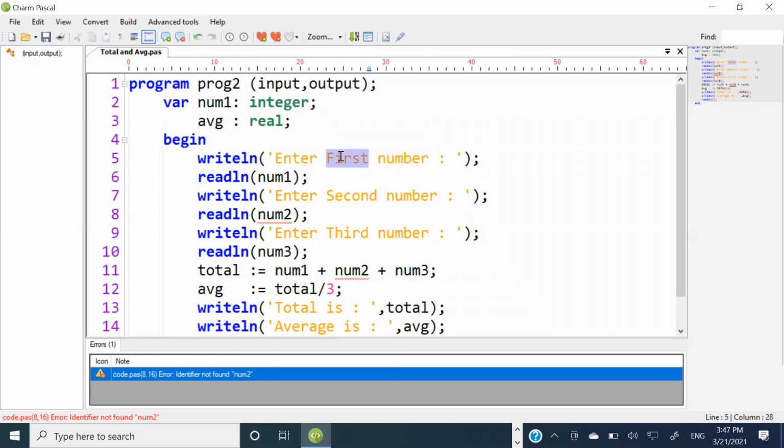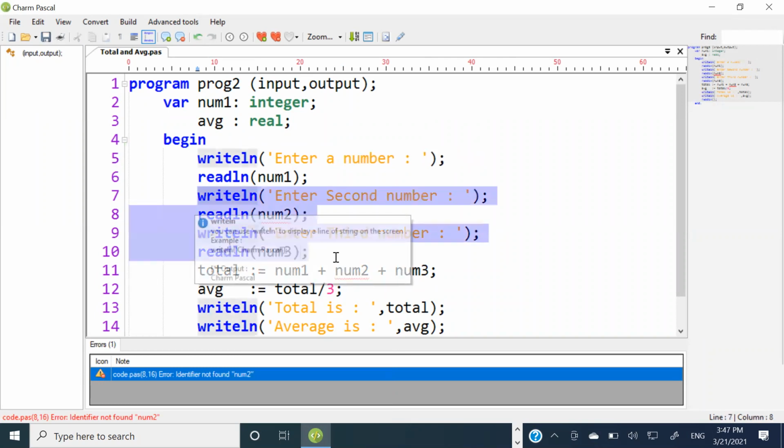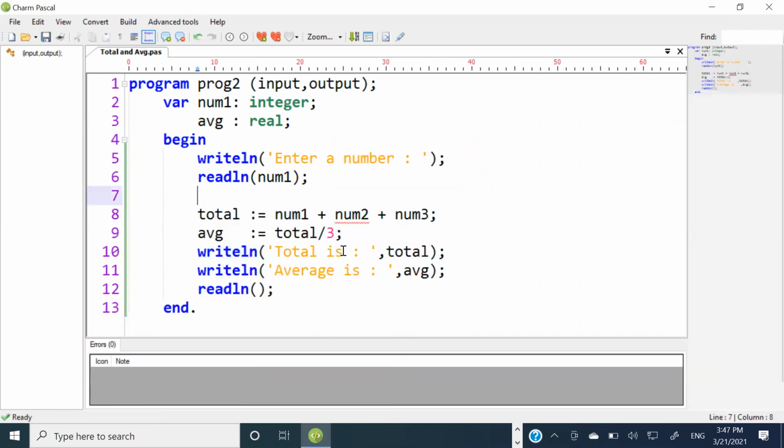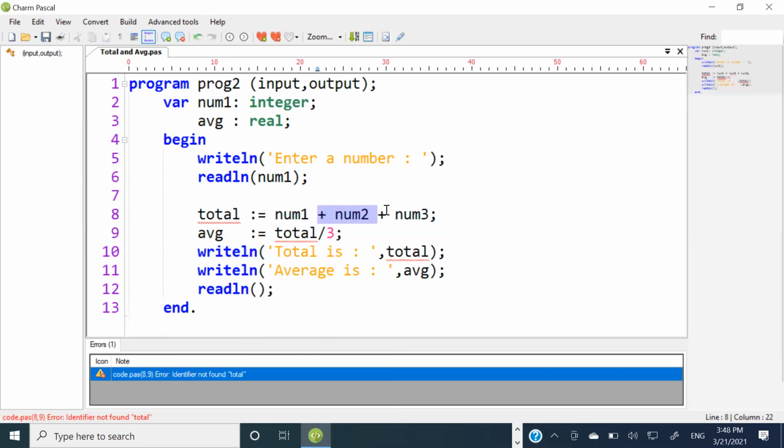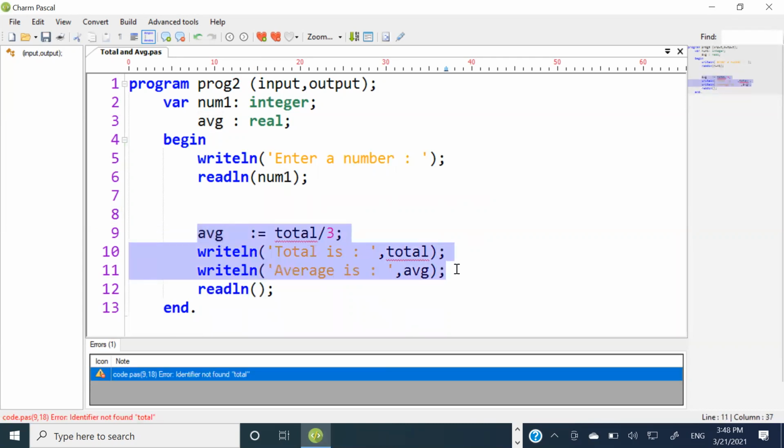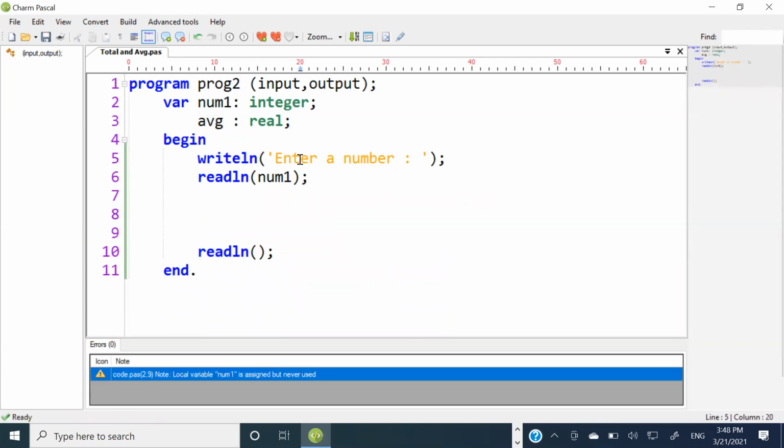So we need the first writeln, and I can change it: enter a number. I don't need these, and we don't need the entire total thing, right? So you ask for a number, then they will enter a number.